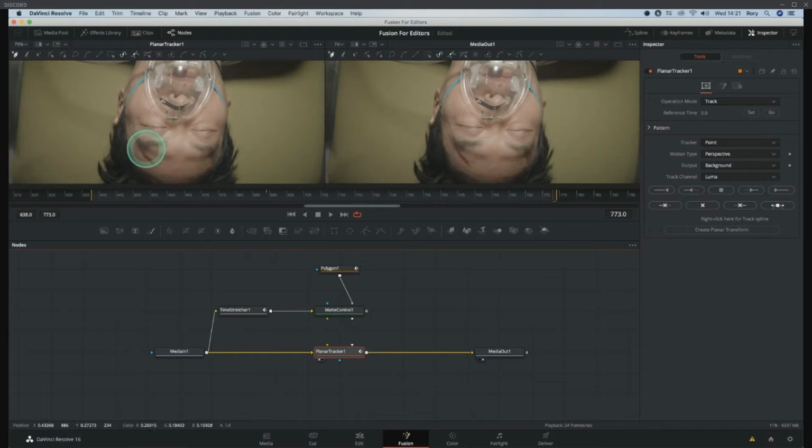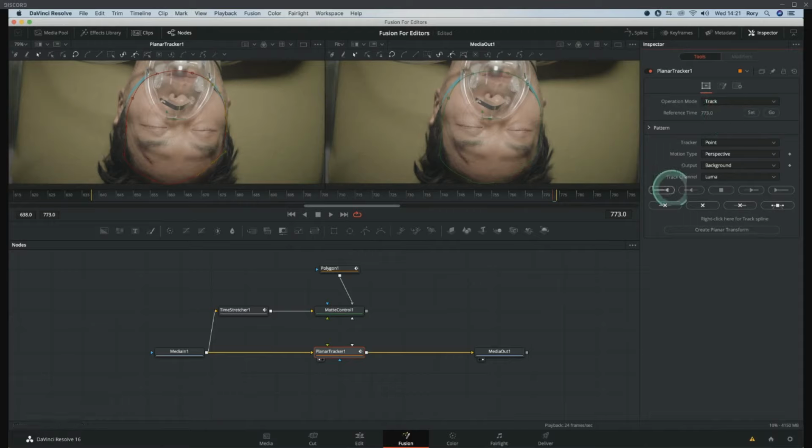And now what I want to do is draw my shape. I'm already in plus mode, so I don't need to do anything more than just as I did before when I was creating a shape mask: draw around the bit I want to capture the motion of, and then close the shape. And maybe I'll move those in a little bit like so. Once you're happy with what you've drawn as the shape, you need to set that as your reference time. So I'll hit that, and you see it's seeing the right reference time.